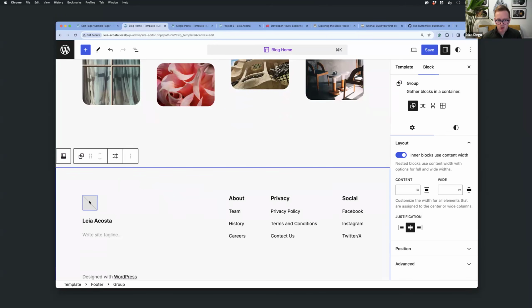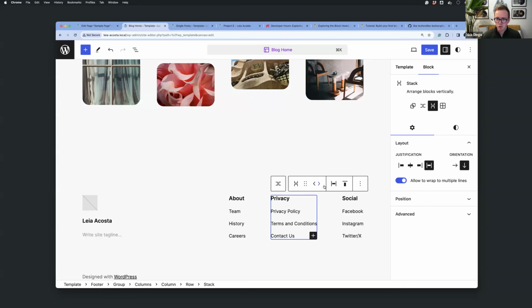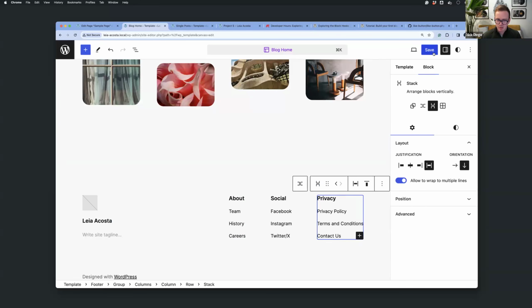So if I wanted to target this site title block inside of this footer template part, the context is actually a pattern. Because if you think about it, the footer template part is pulling in a pattern. That site title is inside of the pattern. So the context is a pattern. As soon as a user changes this and saves it, it's no longer a pattern anymore. It's just a modified template part, which means the context is the template part.